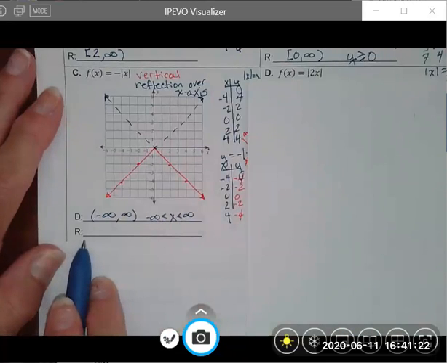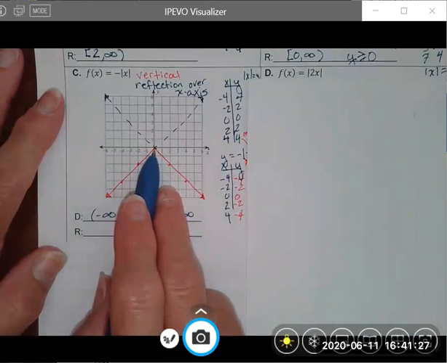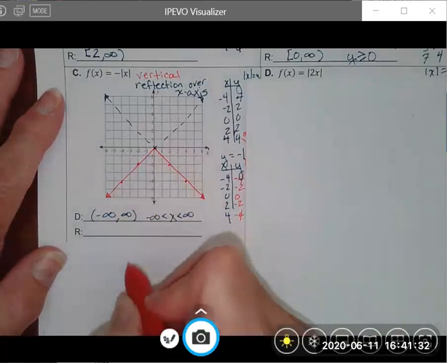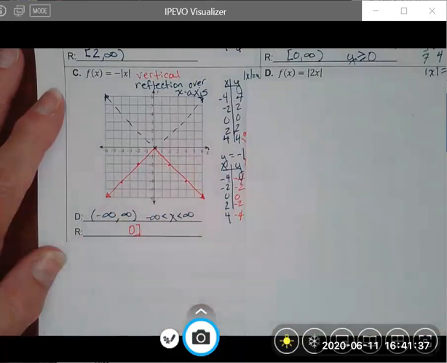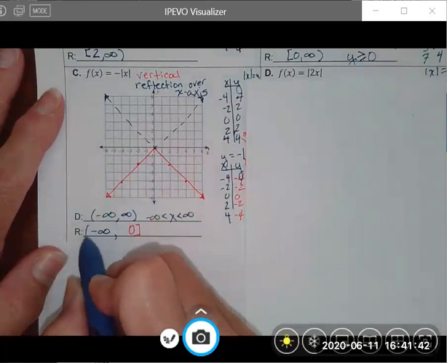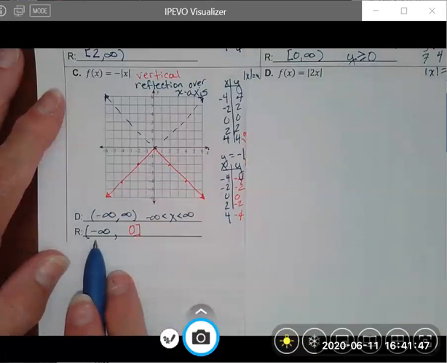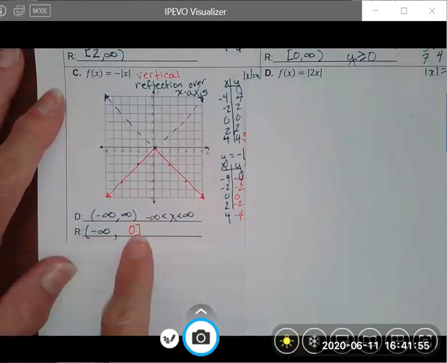But when I'm doing my range, I need to be super careful because note, now my vertex is the highest point on my graph. Reflections change where my vertex lies in my range statement. So now 0 is the highest point on my graph, and my graph goes down to -infinity. This is something my students flip all the time. They tell me that this range statement is really 0 to -infinity. And so they have identified the parts correctly, but -infinity is smaller than 0. So it always goes on the left.